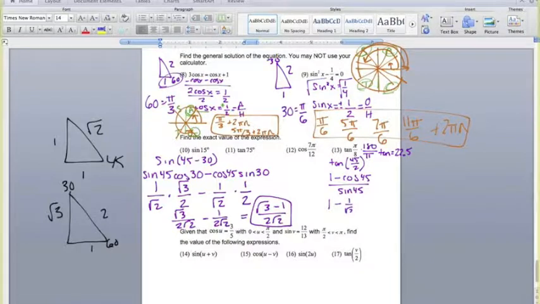The cosine of 45 is 1 over square root of 2. And the sine is also 1 over square root of 2. But we can't cancel those. A lot of students want to cancel those because there's the same thing on both the top and the bottom. But since it's adding, that doesn't work. So we can't cancel those. But we learned the way that we can clean them up is by multiplying top by square root of 2 and bottom by square root of 2, and then distributing through. So that's going to leave me with a square root of 2 minus 1 over just 1.